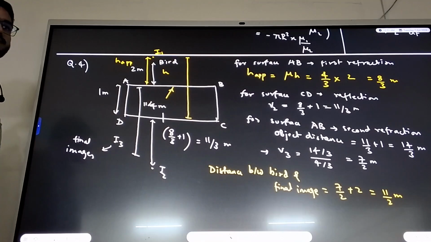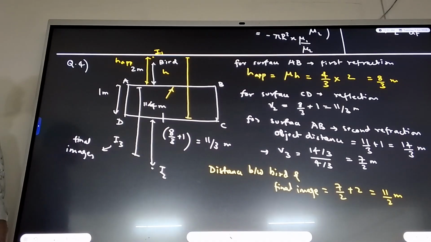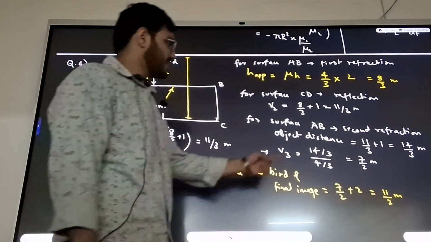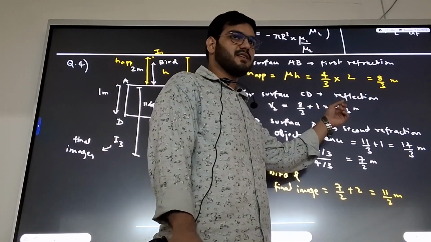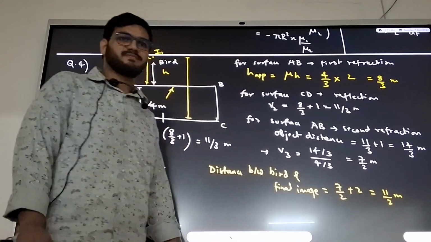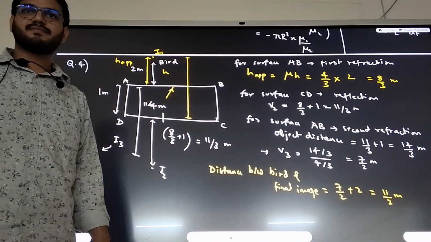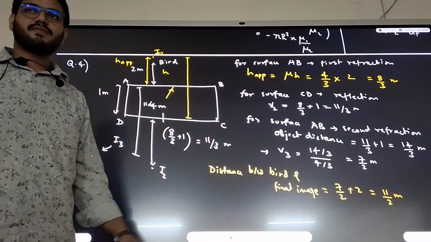Do you get it? This was a good question. Many things occurring in between. And if you make a mistake anywhere there, then you are done. Some people may come up till here, 11 by 3, and they will say that this is the final. That's why I give one of that option. Good. If you're done with this, then tell me.